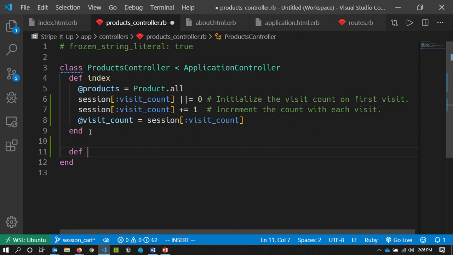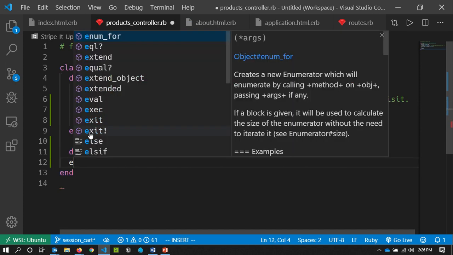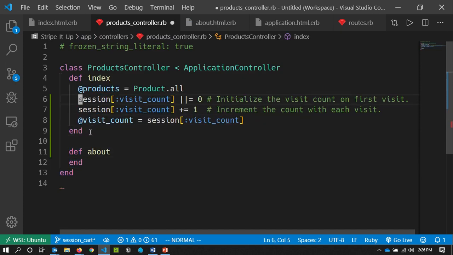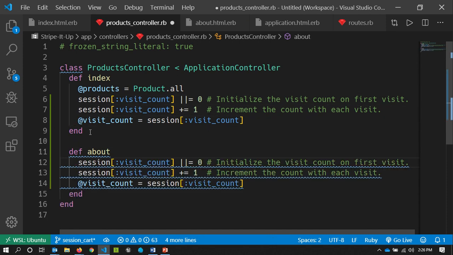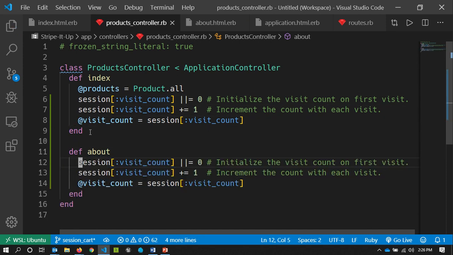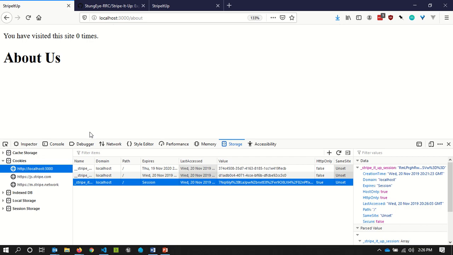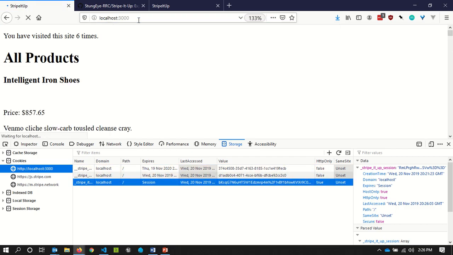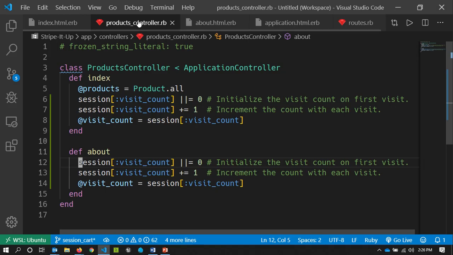Now, I could naively go and create a separate about action and take these 3 lines and paste them into here and be like, done, right? Now the functionality should exist across the various pages. I can go back to the home page. But that's a little bit lame, right? We've got some repetition that we don't necessarily need, and if we started to grow the number of pages on our site, we'd have to repeat that over and over and over.